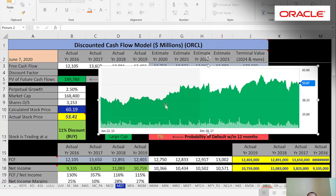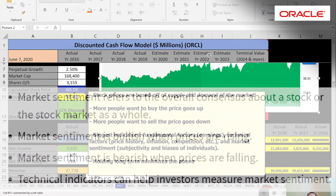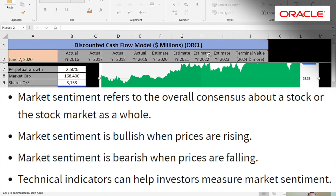Oracle is a great company, but the stock price is really based on supply and demand. When people want to buy a stock they drive the price up; when people want to sell they drive the price down, until equilibrium is met. There are a lot of other things people look at when deciding how much a stock is worth. We looked at the fundamentals, which I think is the most important, but there are also technical factors like competition and taxes, and market sentiment — how people feel about the company and the economy as a whole.